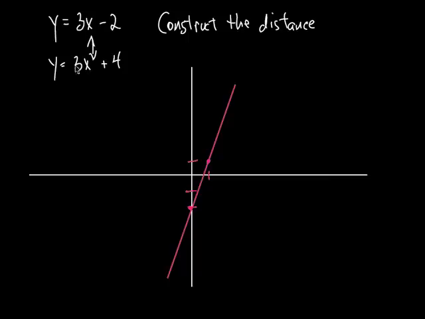So there's one line. Well, I've got to draw this line as well, don't I? Construct it. My y-intercept is 4. 1, 2, 3, 4. So I put a dot right there. The slope is 3 again. So I rise 3, 1, 2, 3, and I run 1 right there. These are kind of close together, but you get the idea.